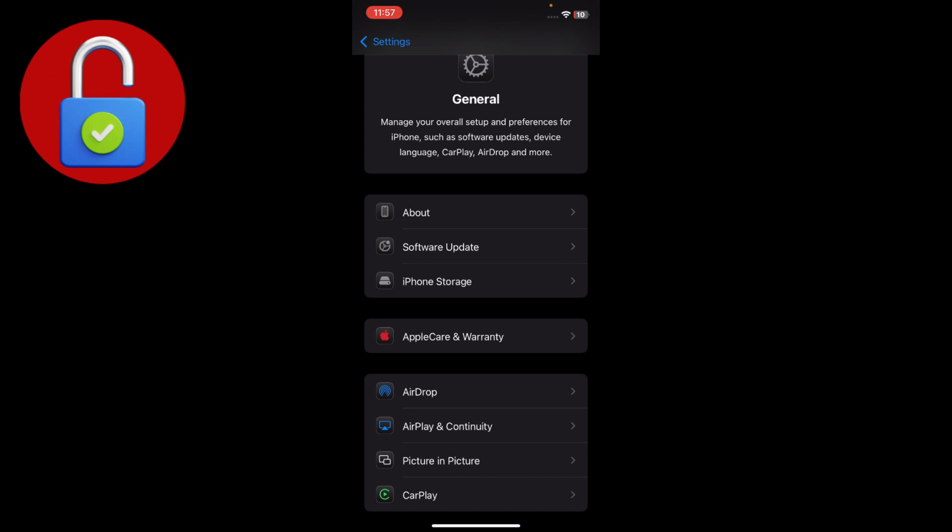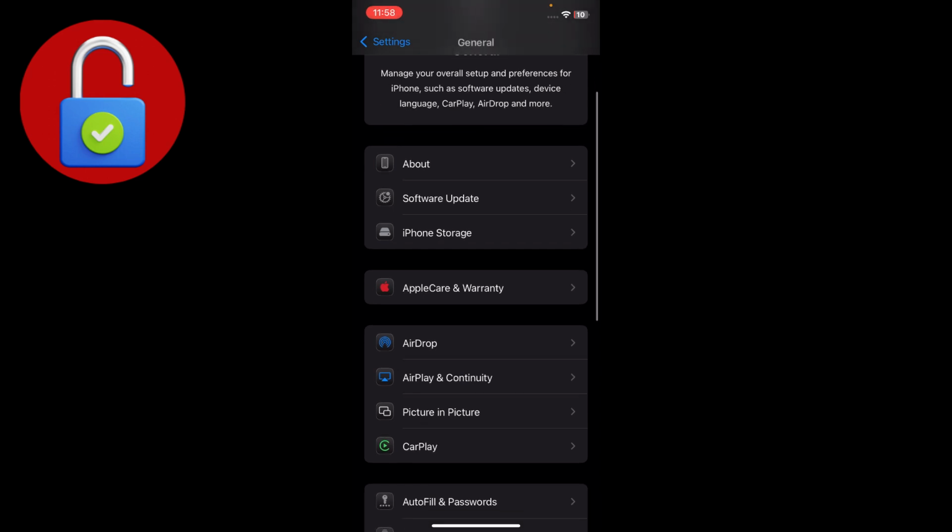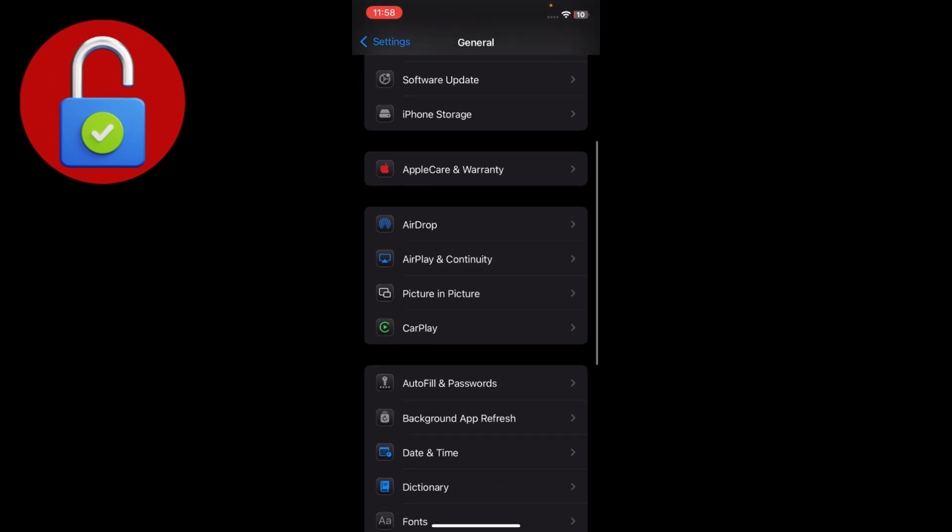Many users face that issue when they did not update to the latest iOS version on their iPhone, so they get a glitch in that section. They cannot verify their phone number for that reason. So make sure that you update to the latest iOS version on your iPhone, maybe iPad.